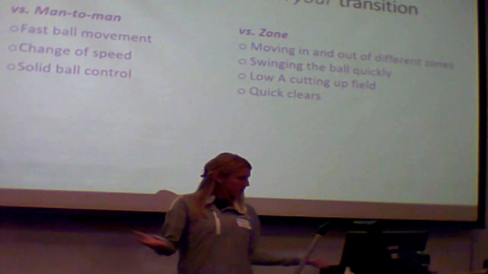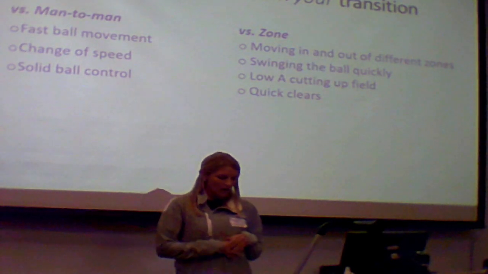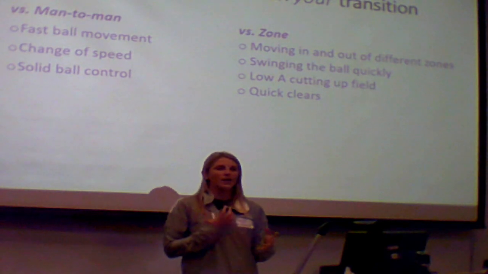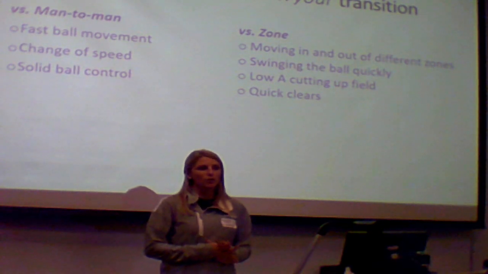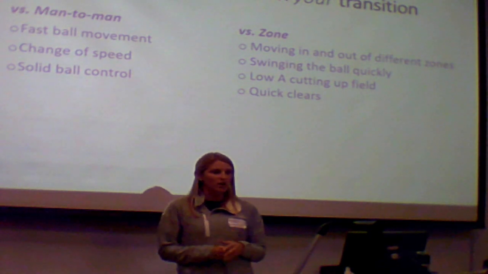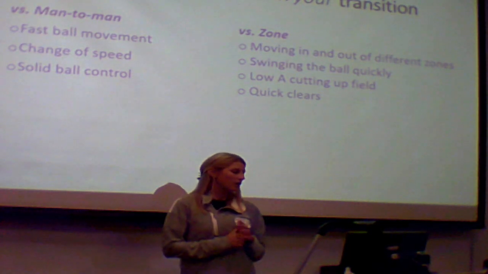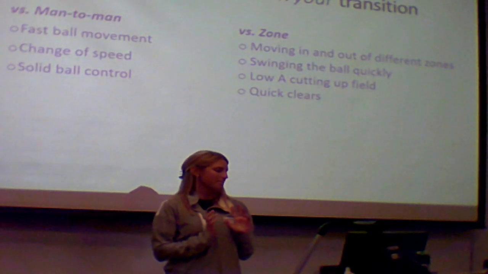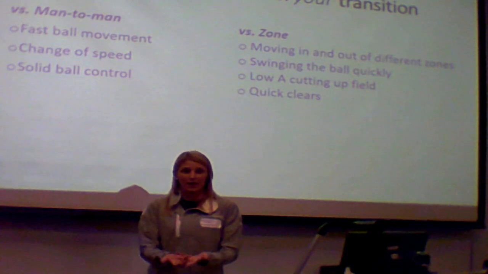So the ultimate: how to break the other team's ride with your transition. I can say the same points for both the man-to-man and the zone, but to be a little more specific, for man-to-man, you need fast ball movement, change of speed, and solid ball control. With the zone, I think the ultimate is to get a quick clear out. Try to get them before you get into the zone.